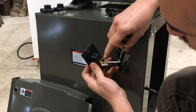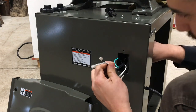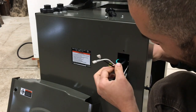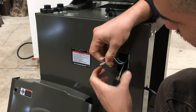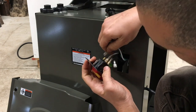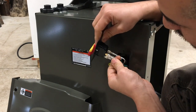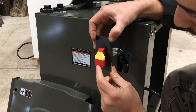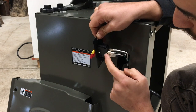Now, on the top two prongs, these are the wires that go to the motor. Make sure on the back of your housing that that is the proper set of black and white wires coming from the cable going to your motor. And we're going to match sides. Top right will be the white. Top left, the black. These go to the motor. So your power now is to the switch. Once you switch it on, you're allowing power to go to the motor.